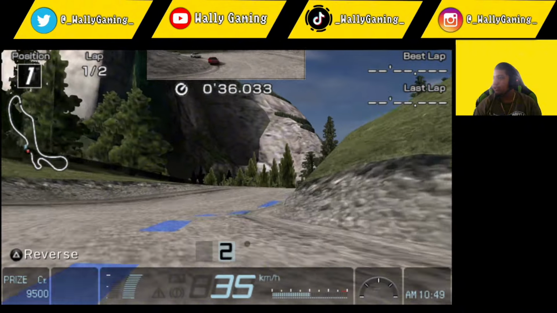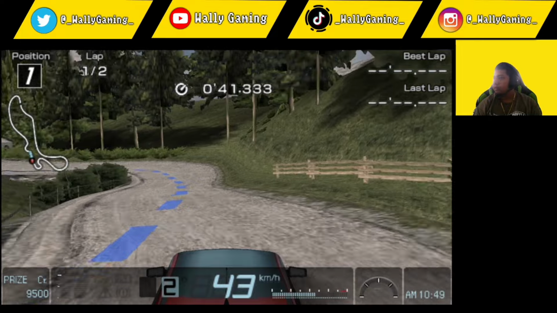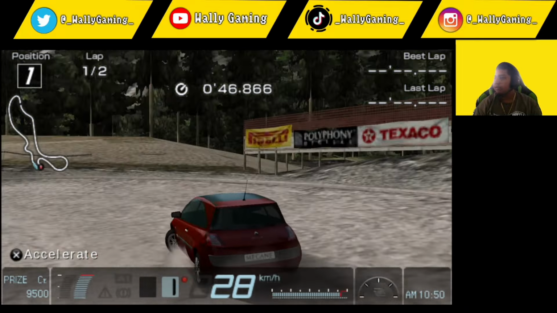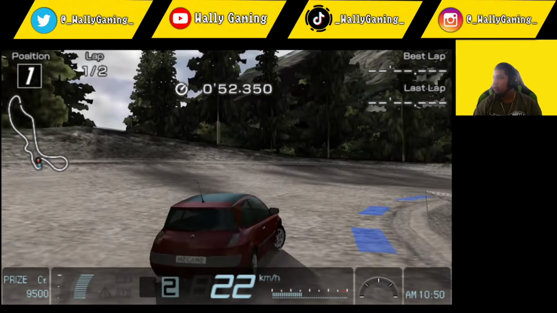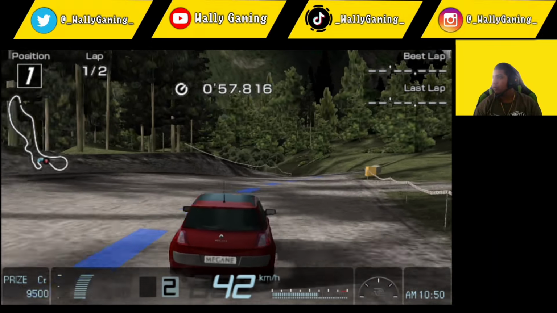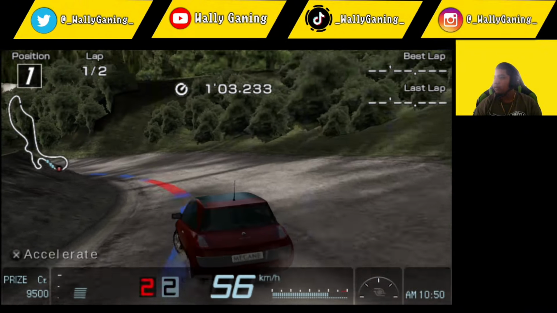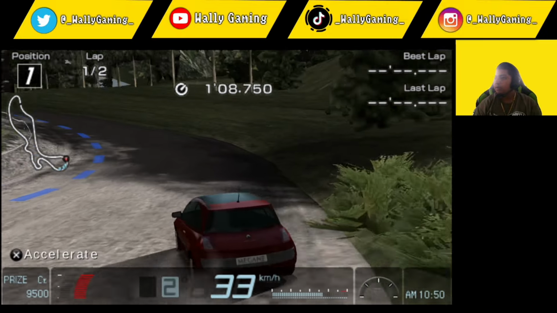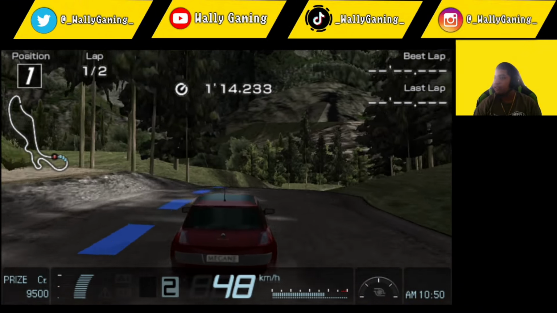How can I switch view? Is it triangle? Select? Yep, it is. There we go. Oh, I'm drifting, I'm drifting. All right, here we go. We're in first place right now. How do I look back? L? Yep. We're in first place. Okay, I'm not doing too great driving skill-wise, but I am in first place.